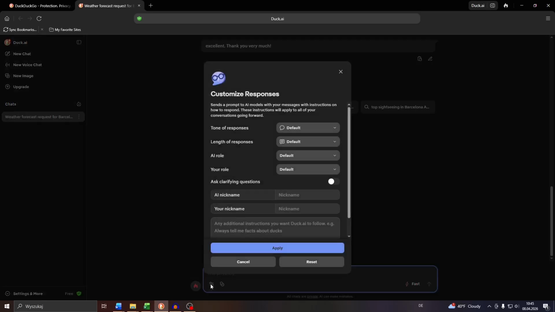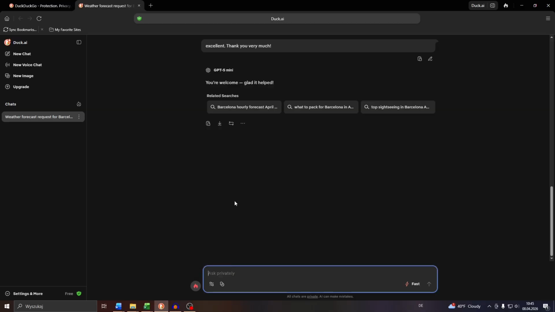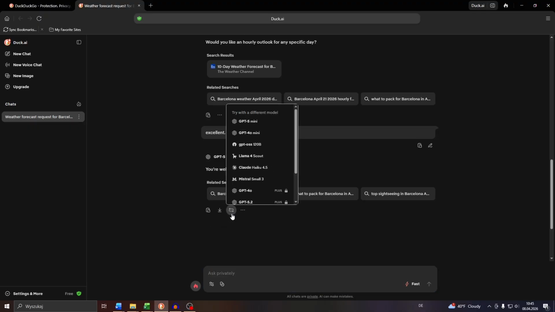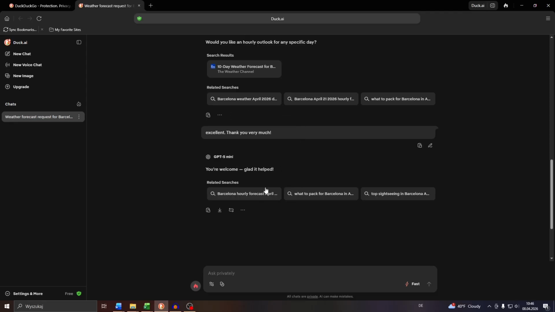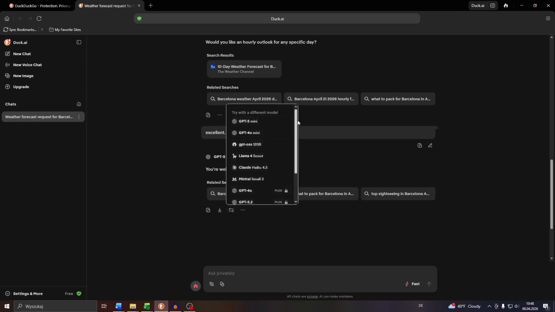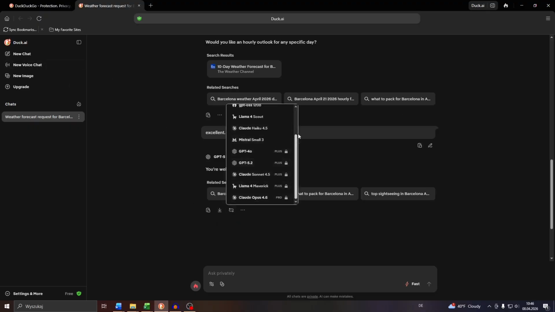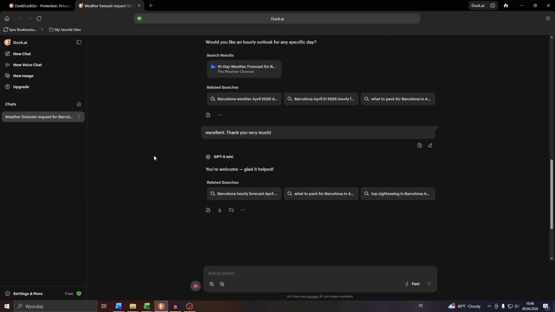To do that, guys, let me show you how to do it. You will need to click this button here at the bottom of the last or most recent response or reply given by Duck AI. It looks like this here, switch model, and select the model from that list here. As you can see, not all language models are available for my account level, but you can browse through that list and select the one you would like to go with.